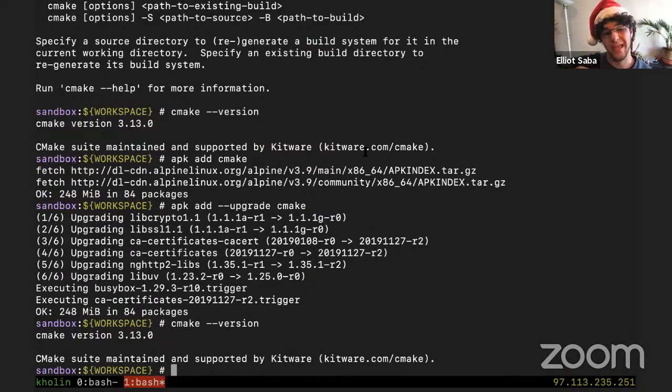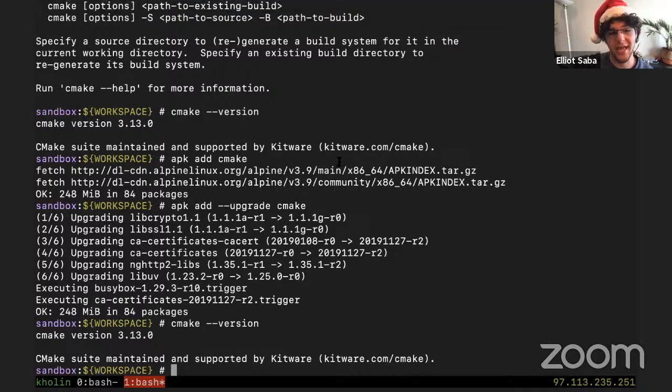In general, we try to have the latest versions of tools available. So for instance, CMake 3.13 is pretty recent. I believe there is a 3.14 at least that exists that's newer than this. I think the latest is 17. Oh, it's up to 17? Fantastic. Time flies.